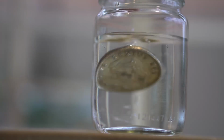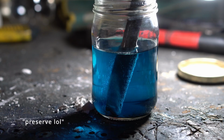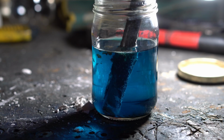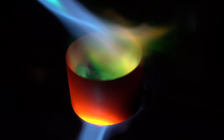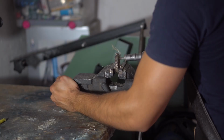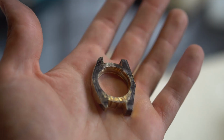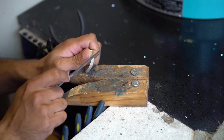But first, we gotta go back to the beginning, where this project all started about 6 months ago, when I saw this 1 Rand coin. And I thought to myself, it's pretty cool, I want to preserve this, so I figured I'd refine this into pure silver, and from there make a silver watch case using a custom alloy. So I smelted this down and made a nice blob of silver alloy, and then formed it and ground it into a nice watch shape.